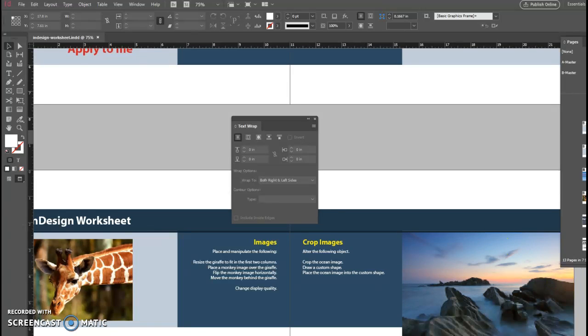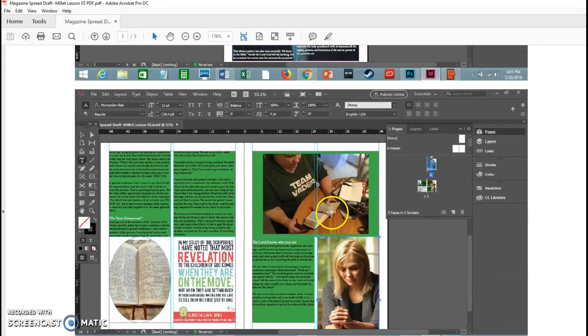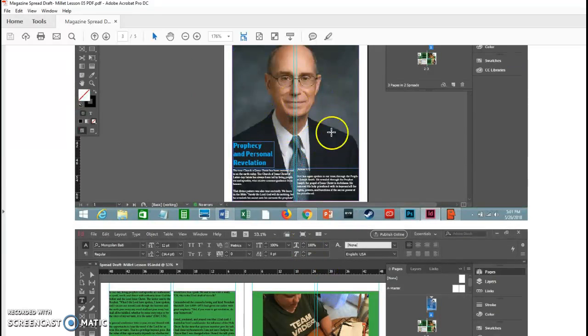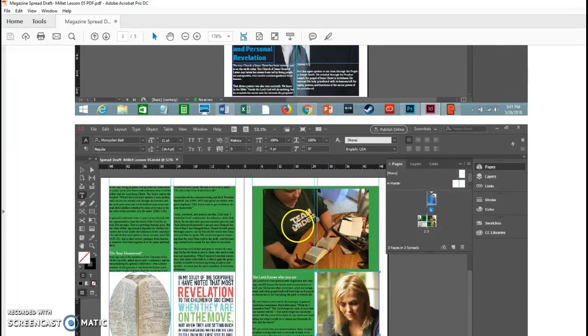All right, so let's go ahead and I kind of zoomed in, so I can give you some critique here. I'm assuming you took this image and probably this image, and then this one is from somewhere else, and obviously this one of President Eyring you didn't take. So first of all, I like that you have your two images in here. You have some interesting color going on.